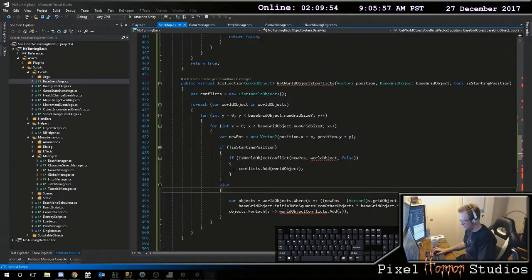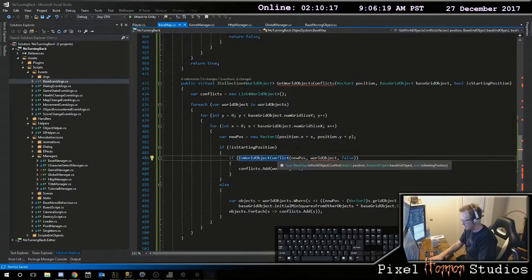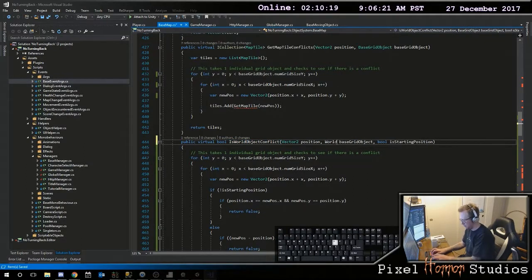Else, you want to get all of the world objects where this is true. Whatever, I don't really necessarily care too much about this at the moment, because we can just say that this is going to be conflicts. And this one should be a world object.